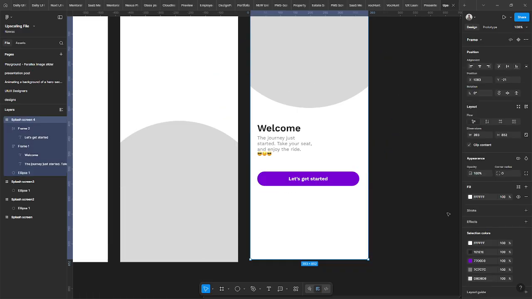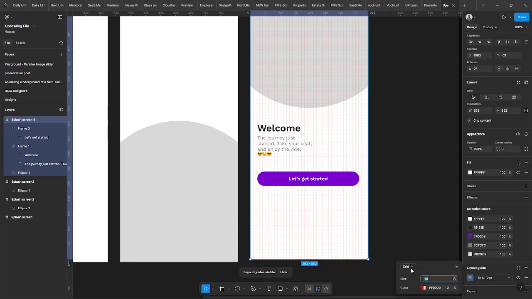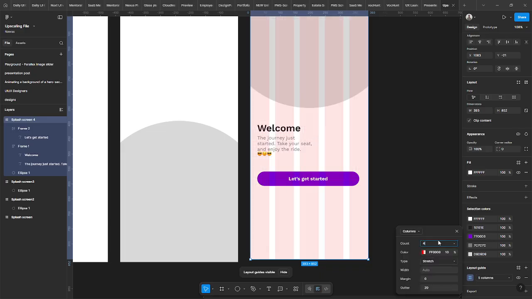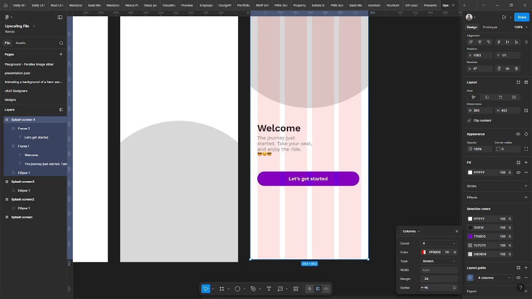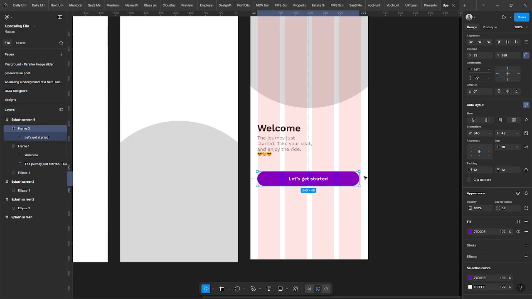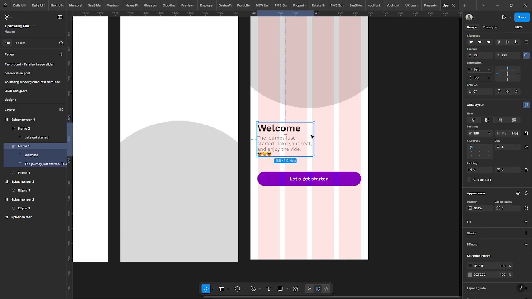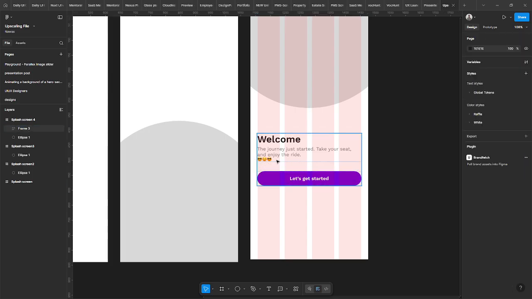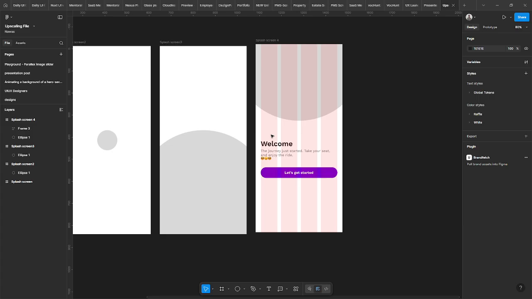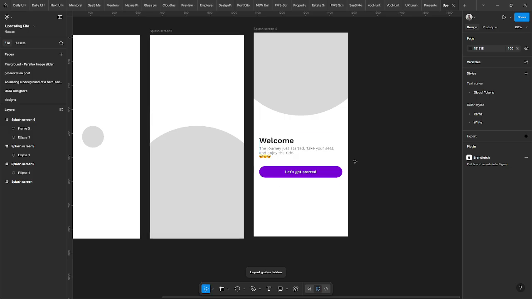Let me try and then add some grid to help me out here. So I use a 4. I use a stretch. I use a margin of 24 and a gutter of 16. Good. Then now I can make this one like this, and then I can stretch this like this, bring it somewhere here, then make it 24. 32 is okay. Good. So something like this. So let me hide my grid. So I have this, right?